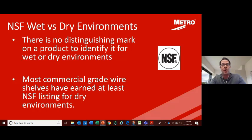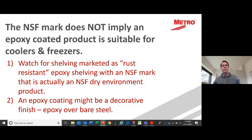Now, NSF is a listing, but there are two distinctions. There's a wet and there's a dry environment listing or certification. But on the product itself, there's no distinguishing mark to identify it for wet or dry. So when you're looking at a product, you might see NSF on the collar, and we have to recognize most commercial grade wire shelves have earned at least NSF listing for dry environments. So just by seeing the NSF mark, it does not imply that an epoxy coated product is suitable for coolers and freezers. I would say that traditional competition that has been around typically are putting some type of substrate on there, not necessarily an equivalent to Metro, but some type of it.